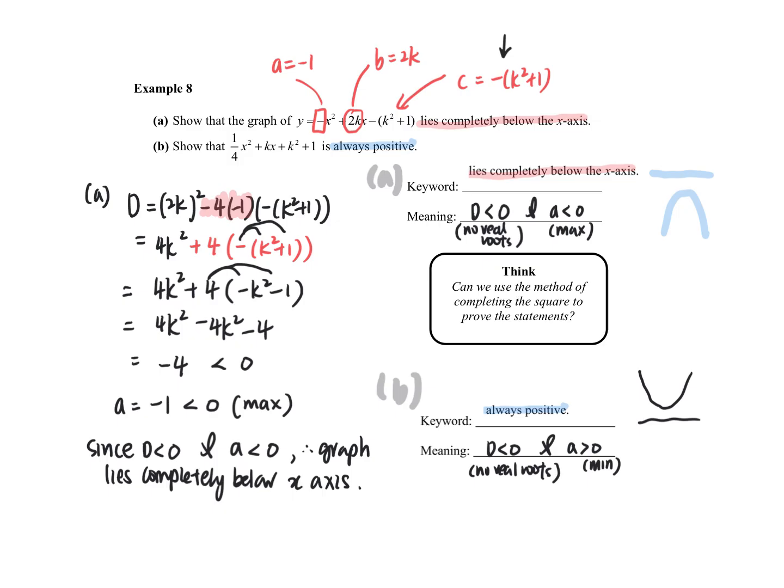Okay, this one is exactly the same as the question before that, just that they are testing your algebraic expansion skills. So must be careful. So two things, maximum curve and doesn't cut the x-axis. That's why it's completely below the x-axis. So you need to show these two things.